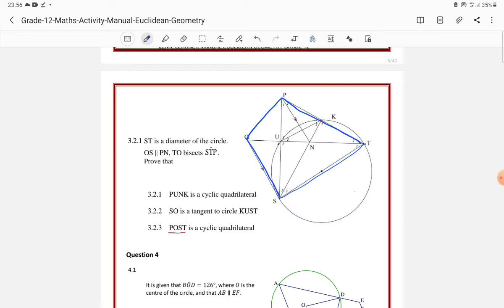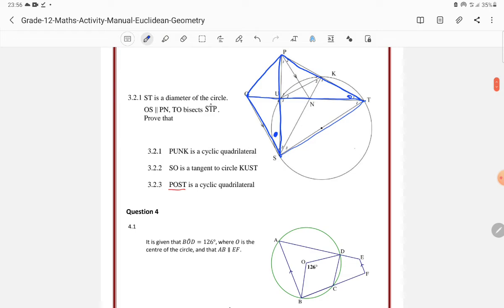Having been reminded of the properties of a cyclic quadrilateral, we probably realize that we can't prove the opposite angles to be supplementary, because we really don't have any information that can take us that way. Now, what do we have? For this to be a cyclic quadrilateral, we need to find out whether this angle is equal to that angle, because you can see there are lines drawn as diagonals of this quadrilateral. If this angle is equal to that angle, then this is going to be a cyclic quadrilateral.